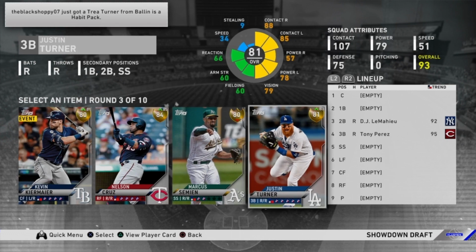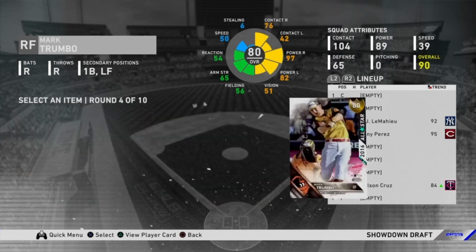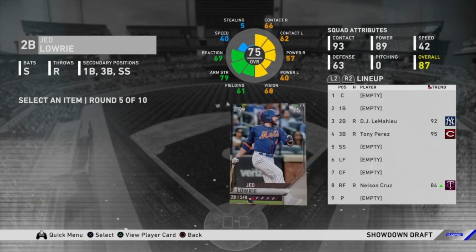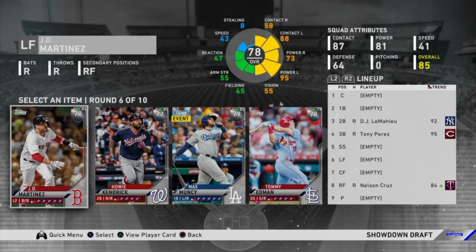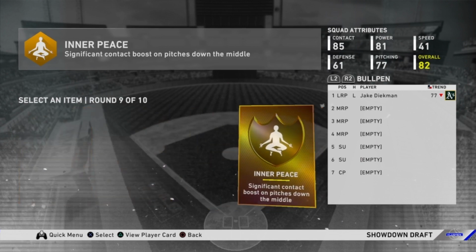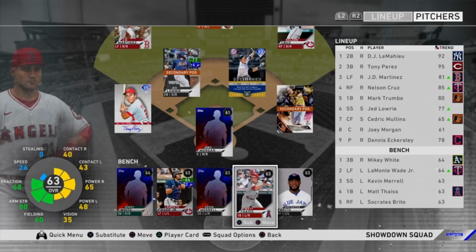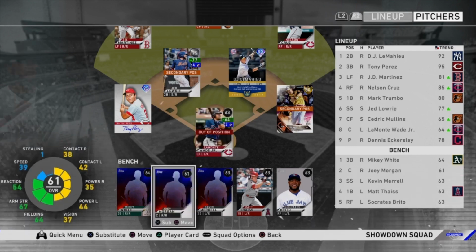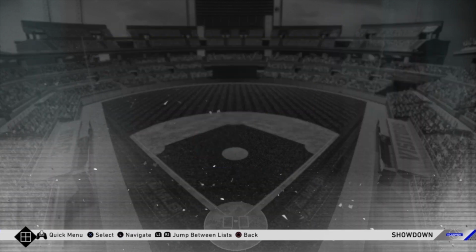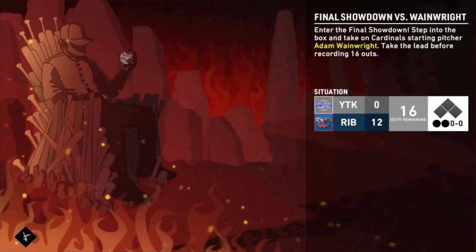See if we can get someone other than Blyleven, show you my approach with them. As we get Trumbo right here, he rakes. Alright, switch hitter, that's always what you want. Now, this one was tough, but I kind of rake with JD, so I go with him, get another inner piece, and defibrillator. Those two are very nice. Now I'm just going to go through the lineup and put in all the commons that kind of rake. There's not too many, but there is some that have about 50 contact, 50 power.